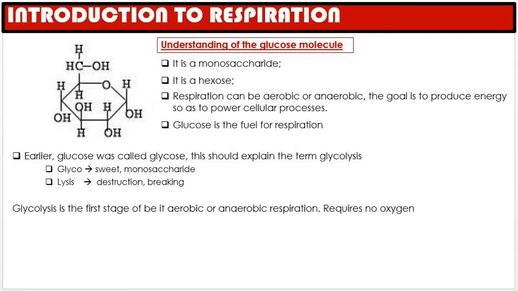But now we also have to understand that it is known as a hexose, and we want to understand why. It means that it is a 6 carbon molecule, and we want to understand the arrangement of the carbons, because the arrangement of the carbons, as we shall get to understand, determines the 10 stages of glycolysis in terms of reactivity. Because what we want at the end of the day is a molecule which has more energy for the sake of generation of our ATP.